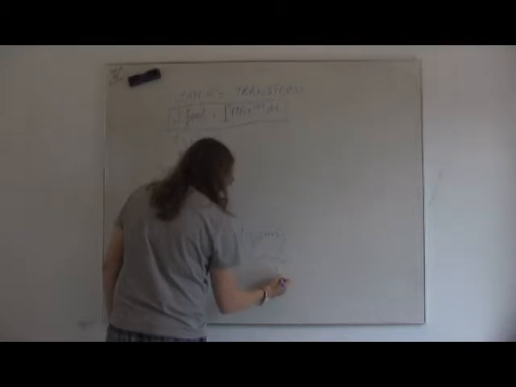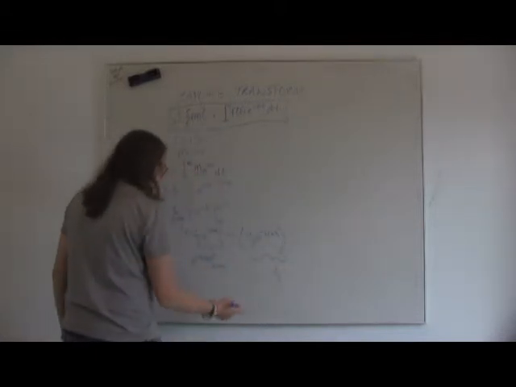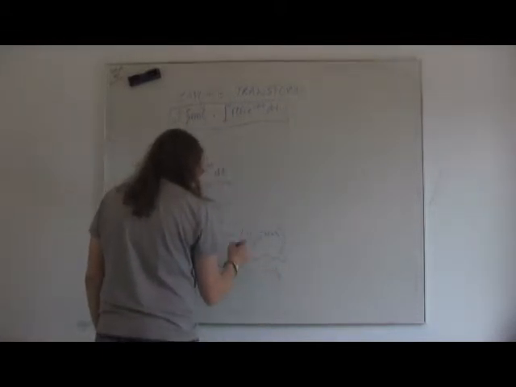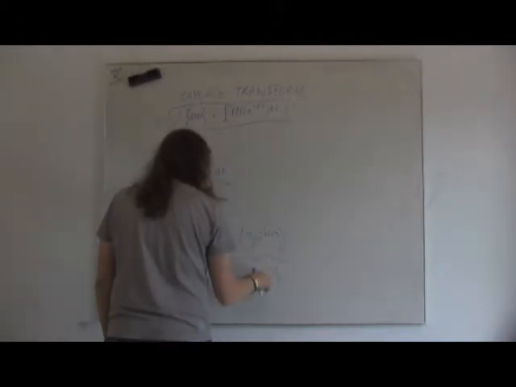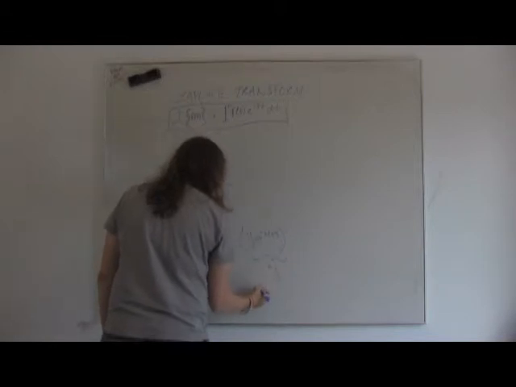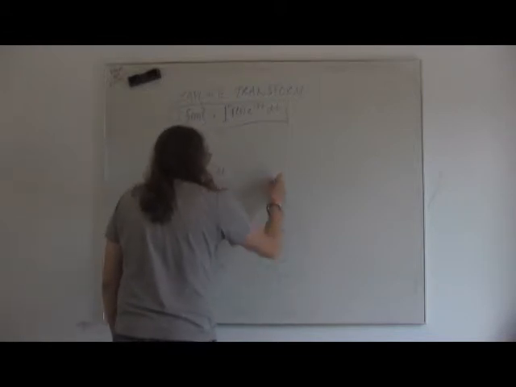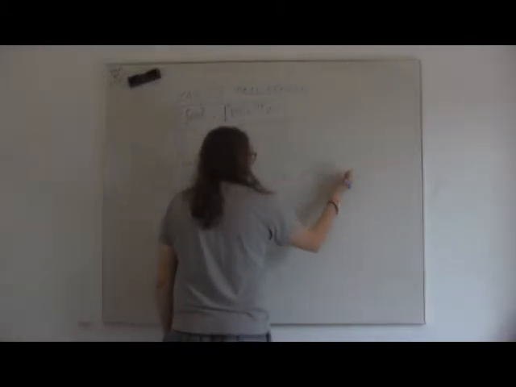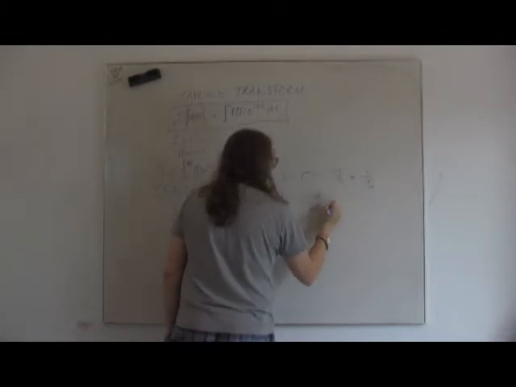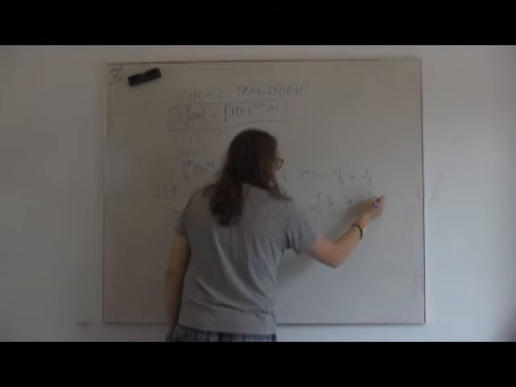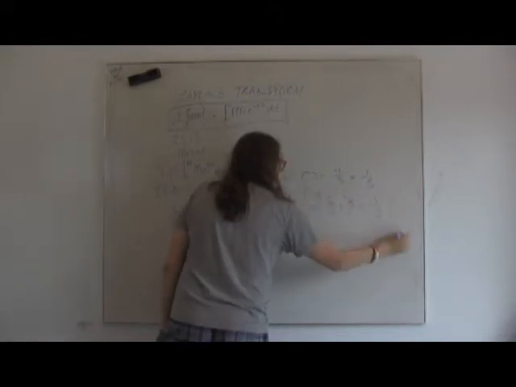And that becomes negative 1 over s, because e to the 0 goes to 1. So then we have 0, because you're subtracting a negative, which makes it a positive. So that would be 0 minus negative 1 over s, or 1 over s. And that is the Laplace transform of 1. Yay, you just did your first Laplace transform.